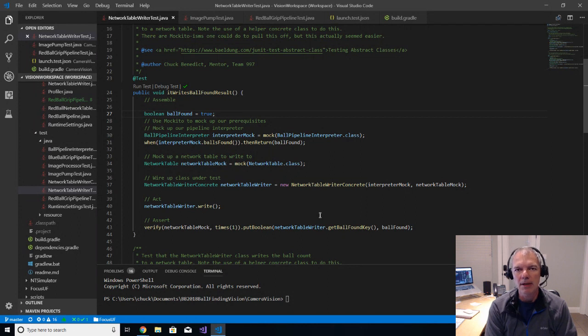Programmers on robotics teams have to be patient sorts because they spend a lot of time writing code and have a hard time seeing it actually do anything, because typically the robot's under construction for 75 to 95% of the build season. So having components to actually deploy code on and see the results of your work takes a lot of patience, because it takes a long time to get to that point. But one of the things that you can do is use the testing capabilities that are at your disposal.